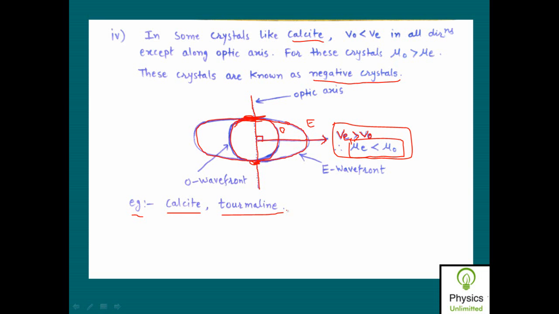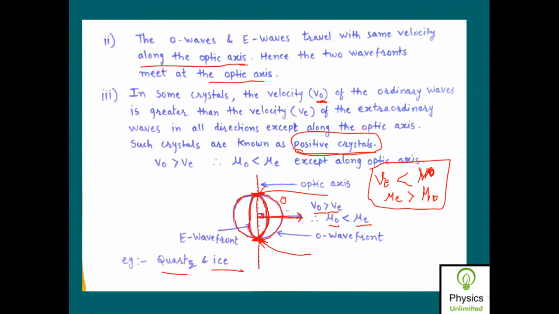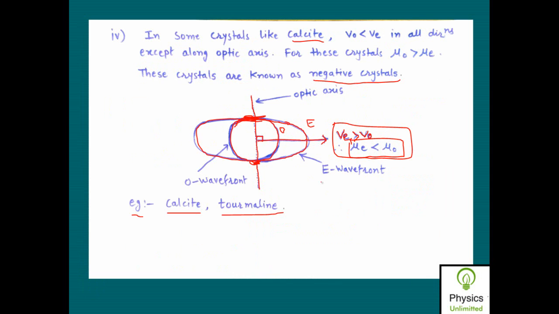So there are two types of double refracting crystal. One is called a positive crystal, the other is called a negative crystal. The difference between the positive and negative crystal which I have taken over here is very important from the MCQ type examination. You might be given a statement like, if the elliptical wavefront lies inside the spherical wavefront, identify the type of crystal. The options may be anisotropic crystal, isotropic crystal, positive crystal, negative crystal, something like that. So if the elliptical wavefront lies inside the spherical wavefront, then it is a positive crystal. While if the elliptical wavefront is lying outside the spherical wavefront, then it is called a negative crystal.